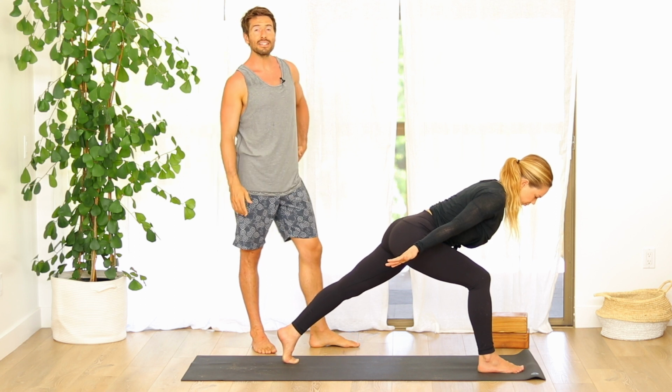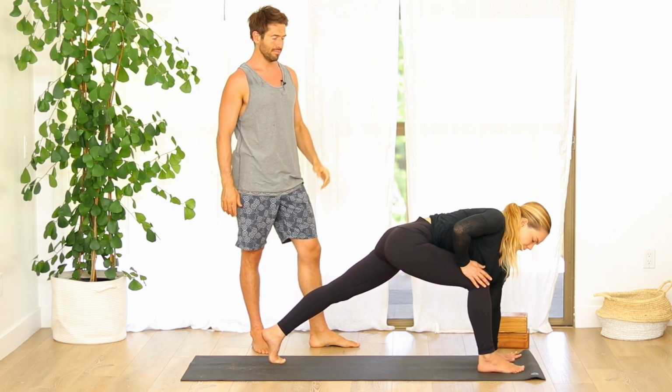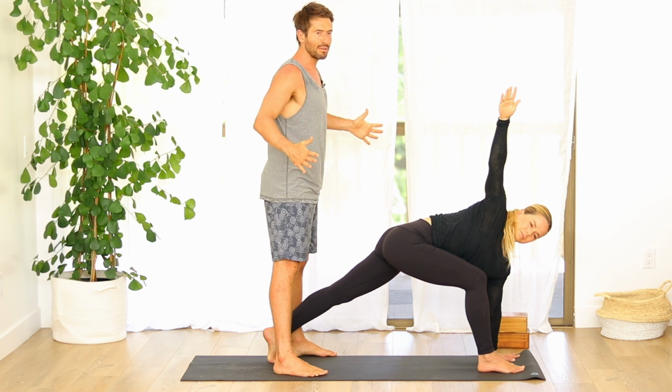Then set your left hand down onto the floor, onto a block, and twist, take your right arm up. But do you have the control in that right outer hip to not let it swing out to the side? So you're gonna feel that muscle turn on.